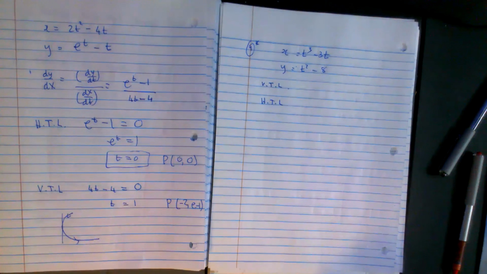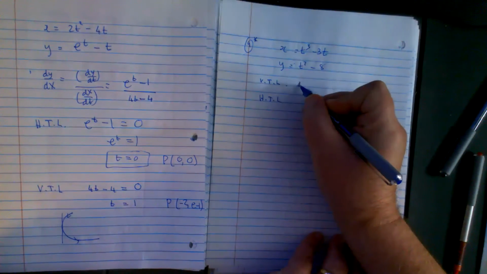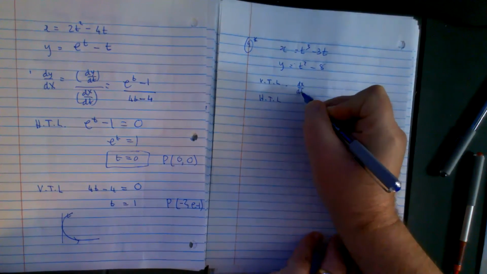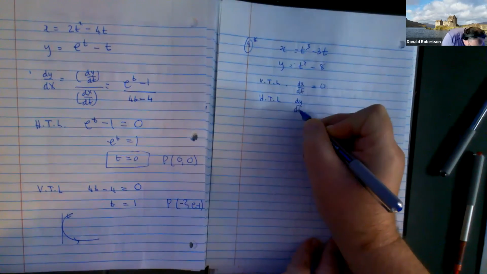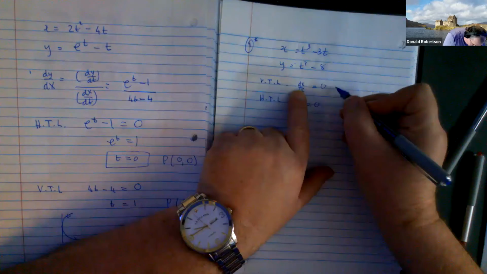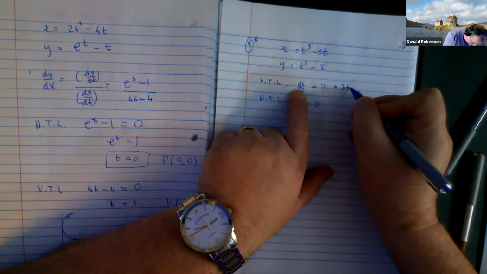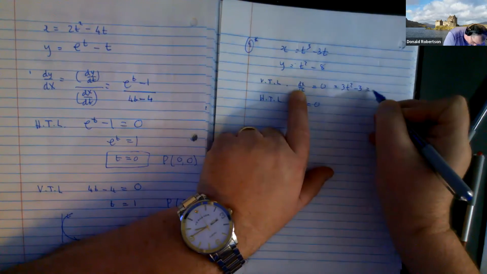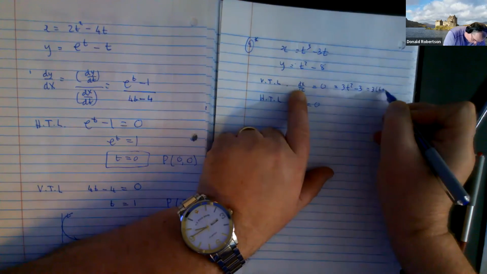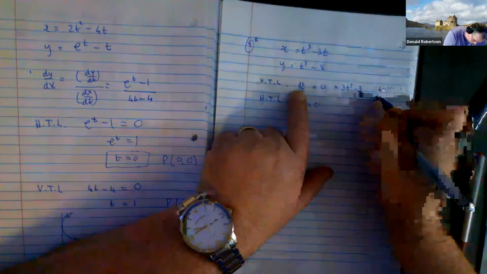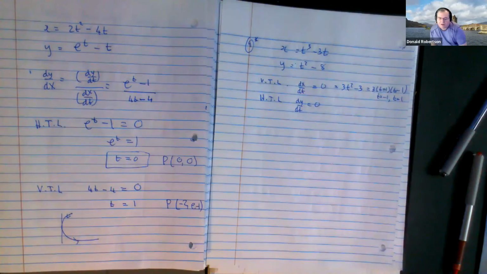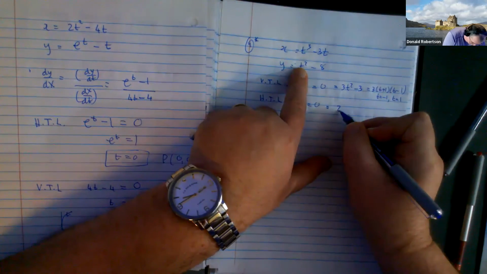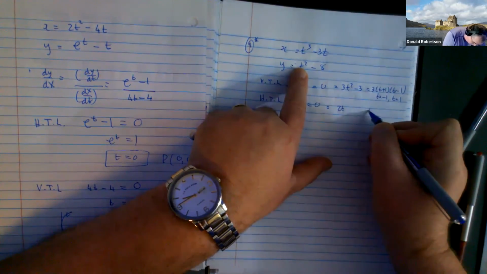dx dt. Right. Obviously the other one, dy by dt. Right. If you differentiate x, you get 3t squared take away 3, which comes out like that. Oh, guess what? There are 2 places where that happens. Are we comfortable about that? 1 and -1. And when's this guy going to be 0? Well, if you differentiate this guy, you just get 2t. That's pretty easy. There's only one of them.